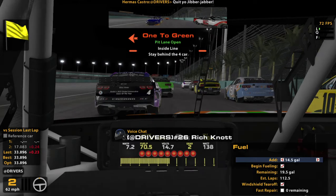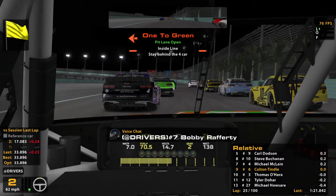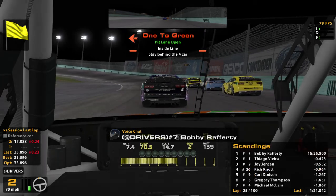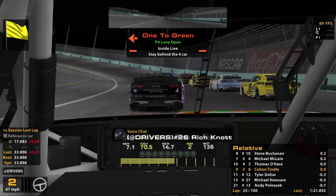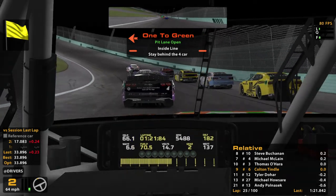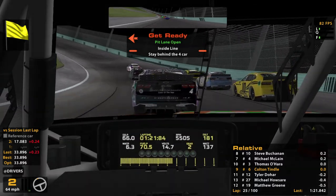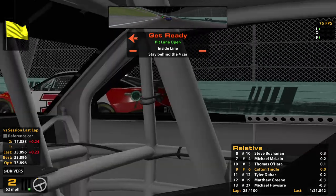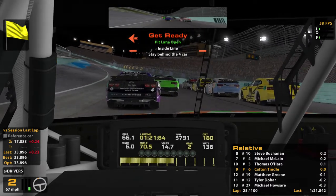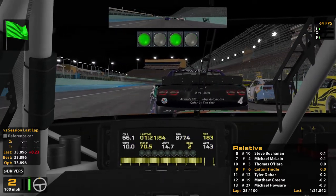7.1 guys. We're not particularly close on fuel, so we're definitely going to have to come in again. That was not even intentional. I was trying to follow you up. She got loose and cut the bottom. I'm like, okay, I guess we're going here now. I'm not mad about it. Oh, I got all my damage. Alright, I guess we're going again. Can't really see, the four is kind of blocking my view. Didn't need it because we waited until green anyway.